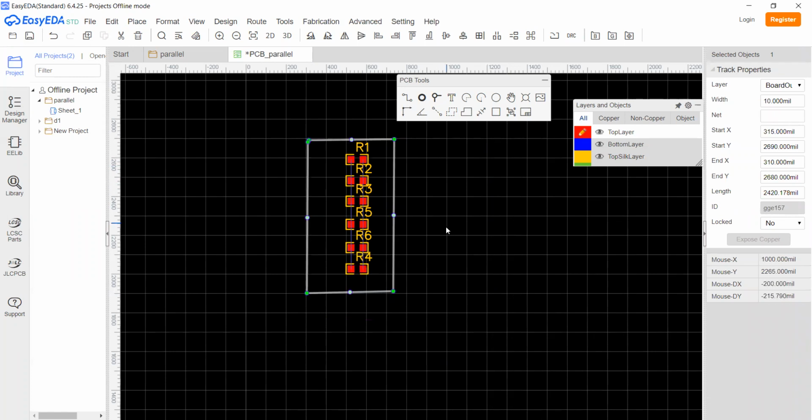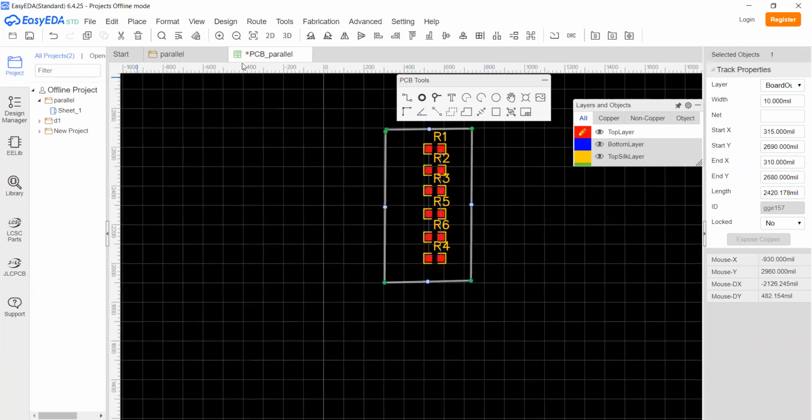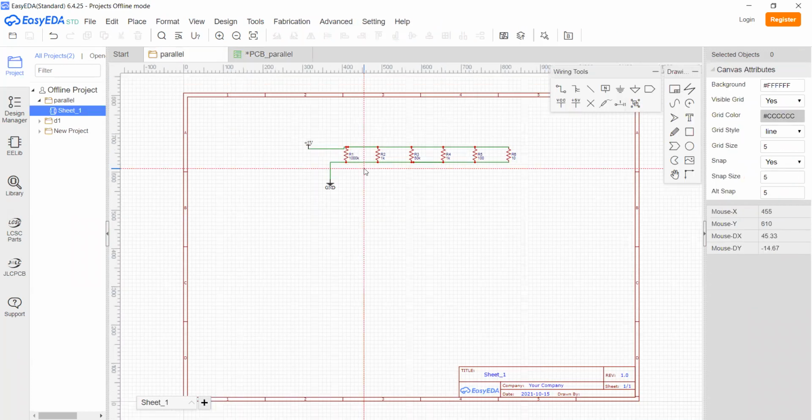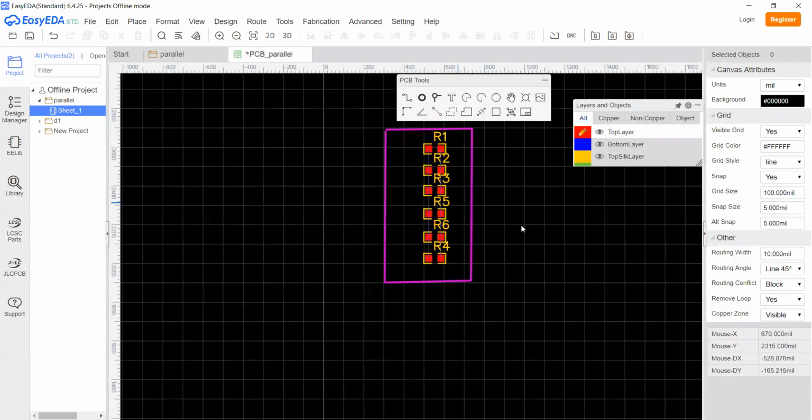So after you create yung PCB design natin, mapapansin nyo na ang component natin from the schematic diagram is composed of 6 resistor and a supply. Pero pagdating sa PCB board natin, mapapansin nyo na nawala yung supply. Bakit? Kasi sa PCB, ang supply is always external source. So ibig sabihin, hindi talaga siya nakikitang component sa isang PCB.